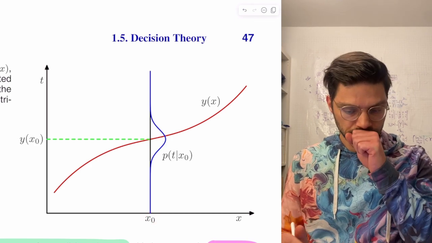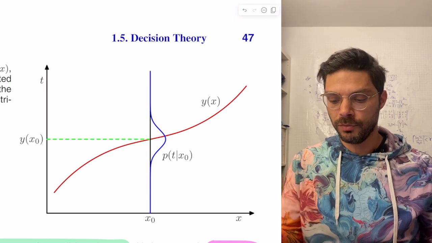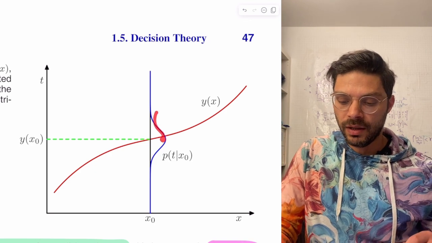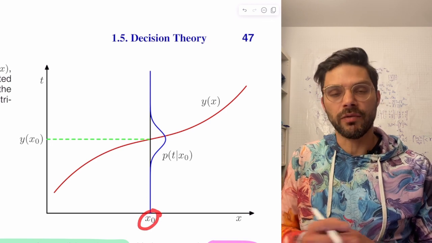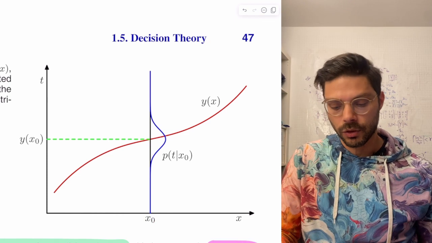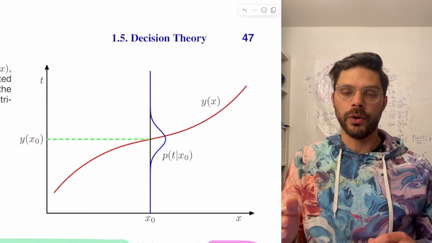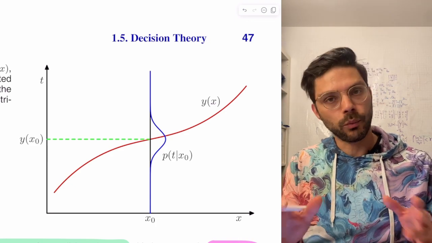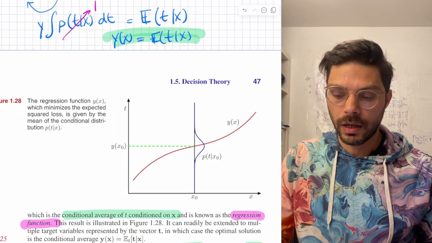And now you can see we haven't had any conditions on y of x being differentiable, smooth, whatever. So we can essentially play this game exactly the same way at every point independently. We have a bunch of independent games that we play for each value of x, and that's essentially what we've done. I think his method of the calculus of variations is about finding this function all at once. In our case, we can just find it pointwise and then assemble those solutions. So anyway, that's what the situation looks like. Okay, that's good, and let's continue.